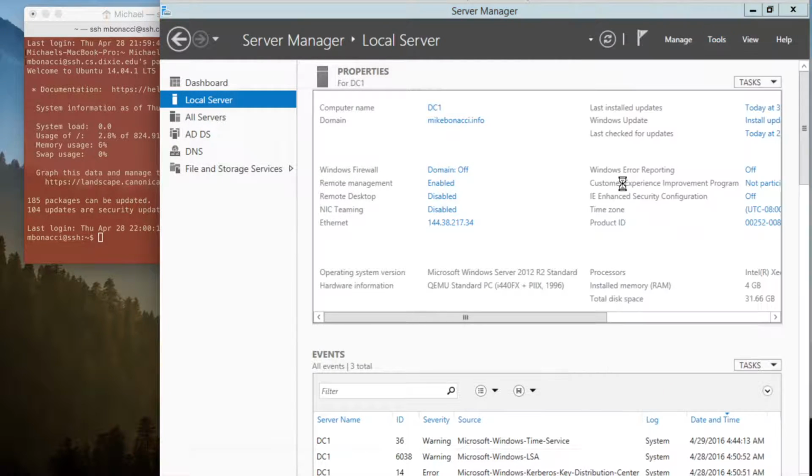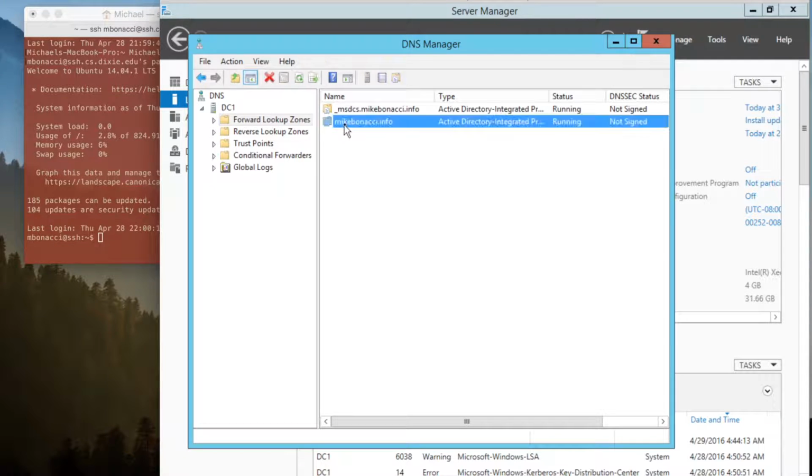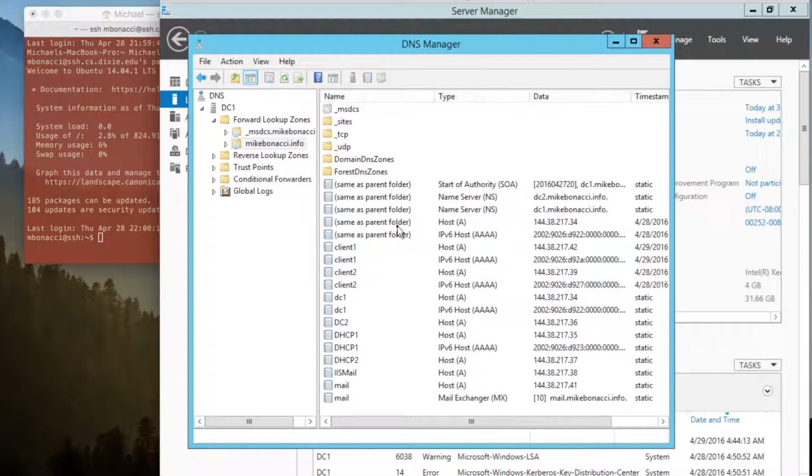But anyway, the main thing about this one is the DNS stuff. It was a little bit difficult to set up. I thought it would have been a lot easier just to do the commands in Linux and stuff, but still pretty much the same.